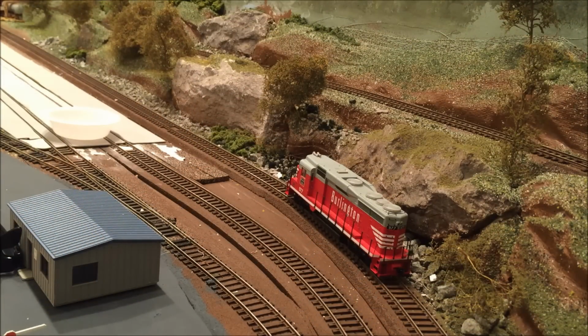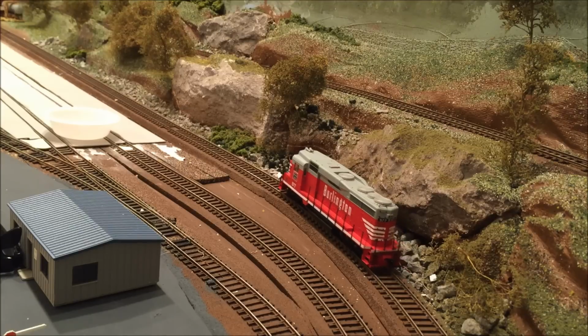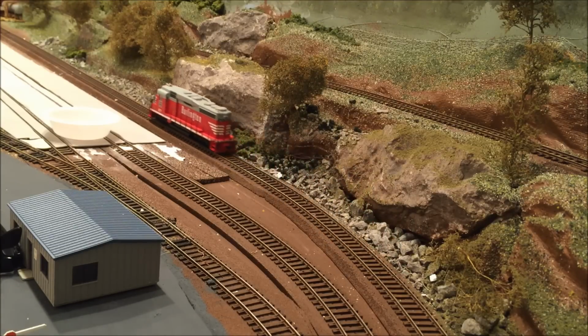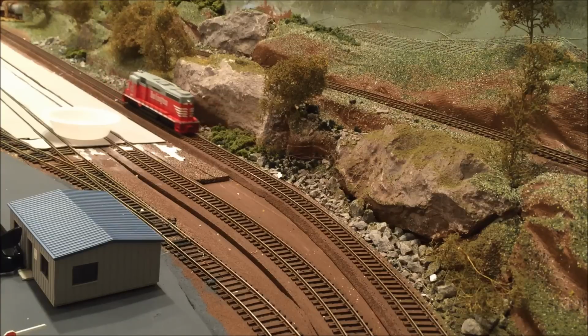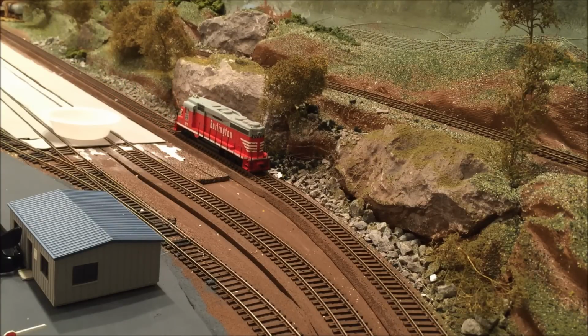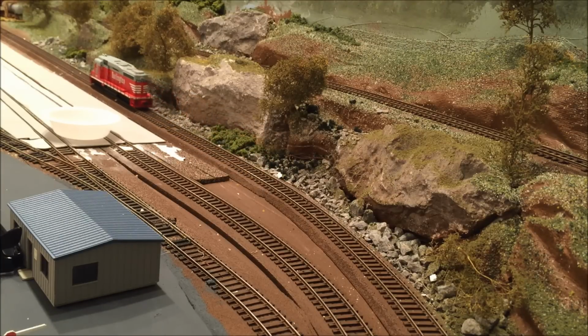All right, here we go. Hey, all right. Looks like that did the trick. So let me run it in reverse here. All right, so I'm going to run down here and put the GP40 on with this.